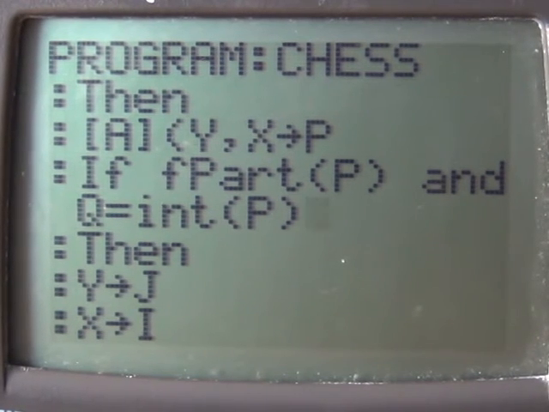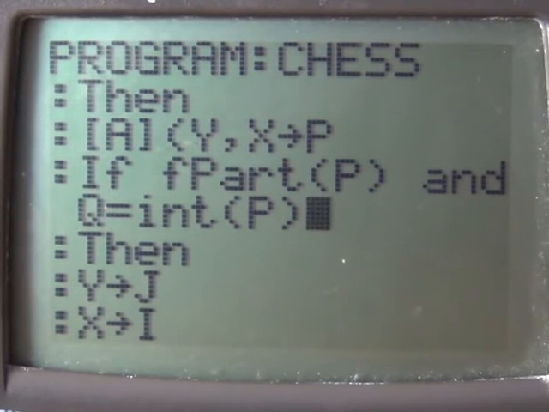Because if the enemy piece would be on a different, no, because we could be selecting our own piece. No, because we wouldn't, even if we were selecting our own piece, we wouldn't have added 2 to it. We could only add 2 to enemy pieces. So this should be okay.